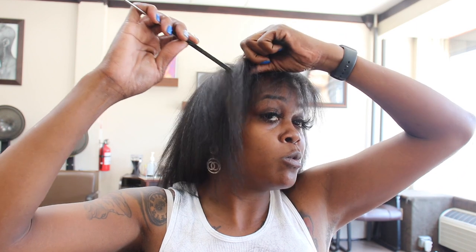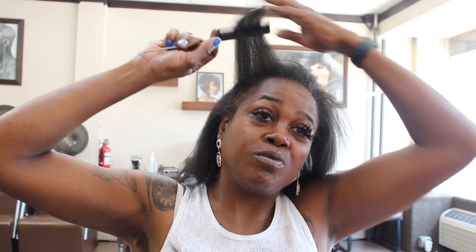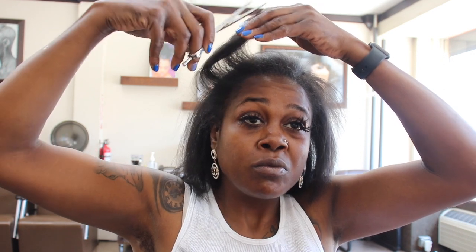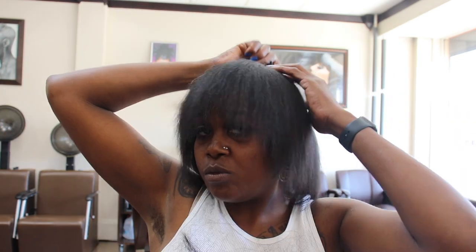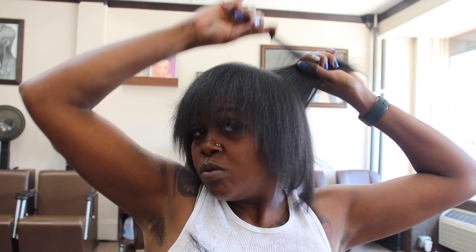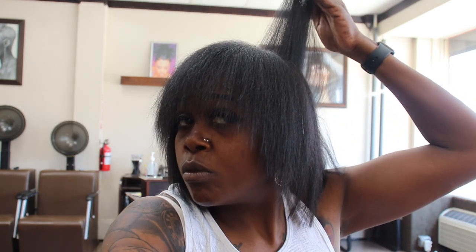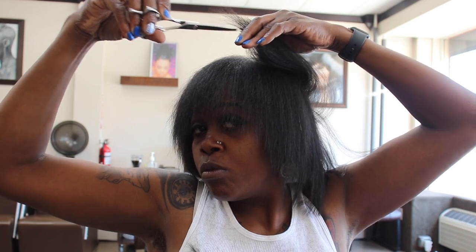If I catch the eczema a month before it starts, it would never start. That way I could probably get my hair back the way it used to be - I just have to get on a routine and beat it. Anywho, my honeys, how have you guys been doing? I have been doing nothing but hair, slaying, and doing all that I'm supposed to be doing. As far as recording, I need to get more organized.